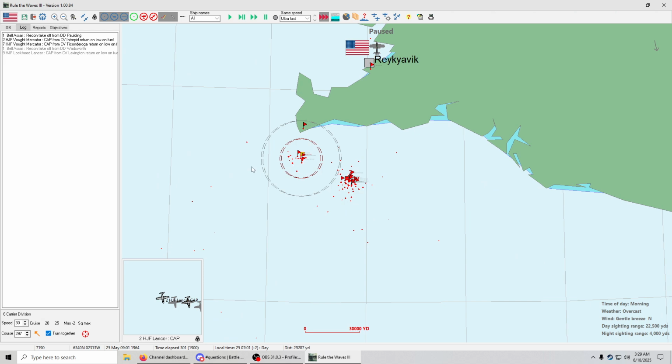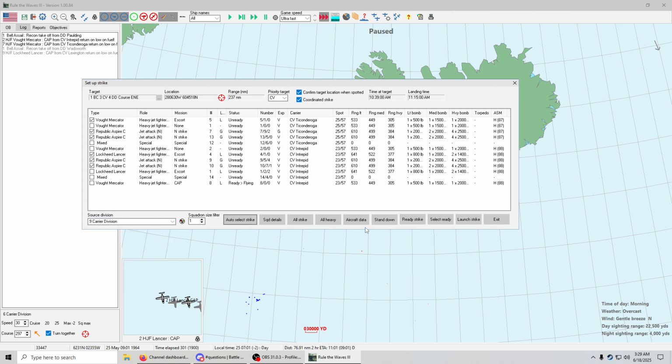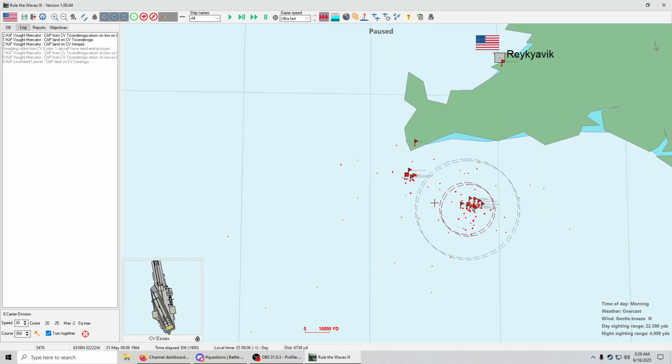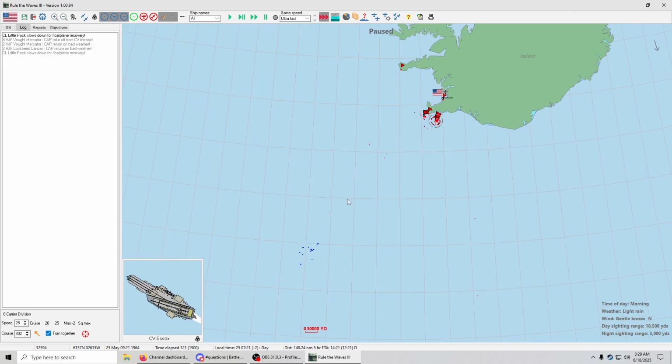Okay. Now we're going to auto select. And again, we're going to get them ready. These modern carriers, with all the techs and doctrines and whatnot that you develop over the years, they start to become pretty powerful. Like they launch so quick, they ready up so quick.